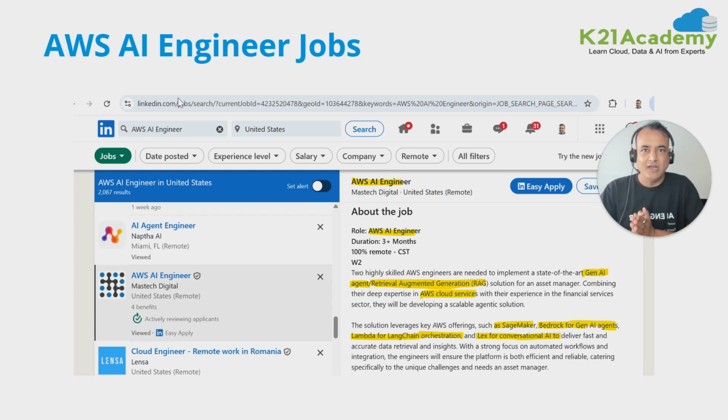Now, this is just a normal AI agent role. There are other jobs where you have a lot of requirements in terms of AWS AI jobs, Azure AI jobs. So you can learn, there are tools in AWS. There's Bedrock, which is for generative AI. There's also SageMaker for machine learning. There's also Amazon Q and so on. Then similarly on Azure, you have Azure AI Foundry, you have Azure Machine Learning Studio and other tools. So make sure that you're familiar with these tools, and then there are third-party tools as well.